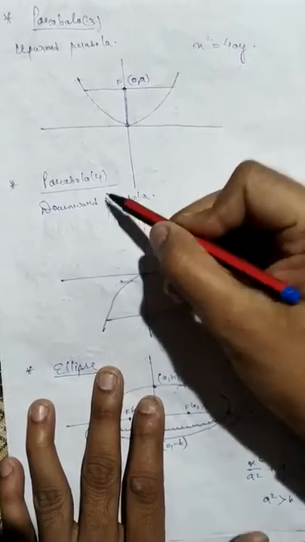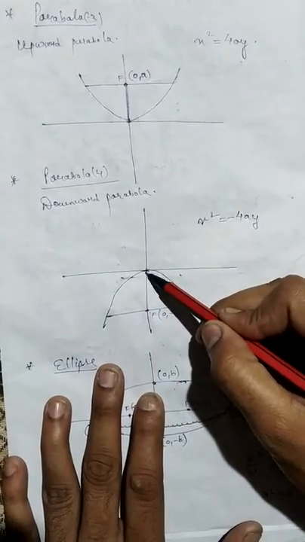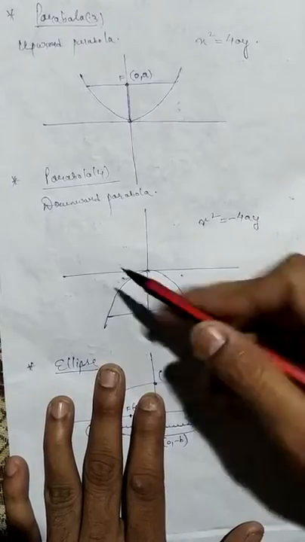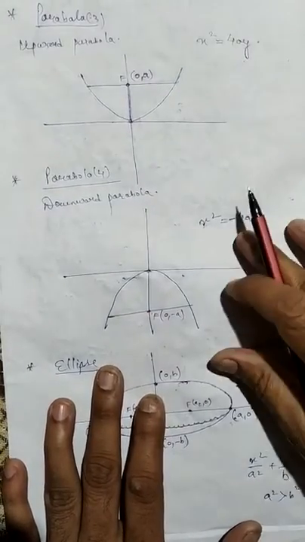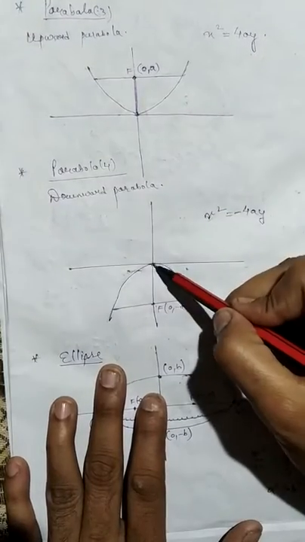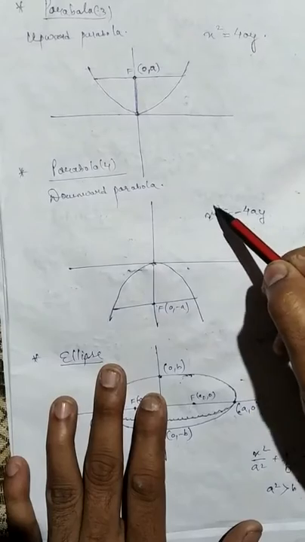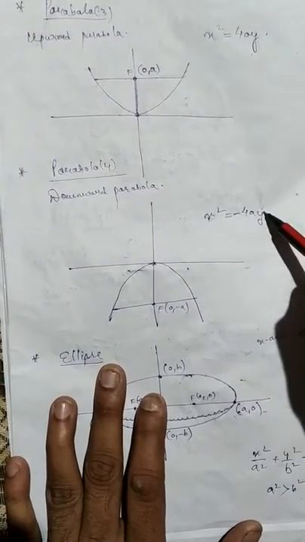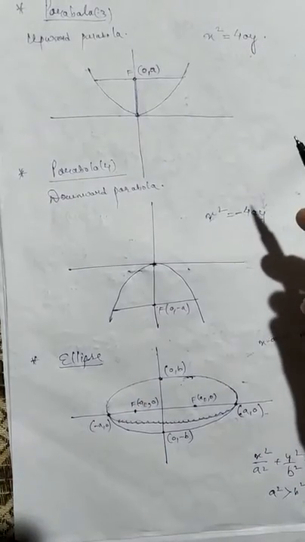Okay, now again for parabola 4, the downward parabola, the same thing. This is your y touching the x-axis, so again I'll write x square, but towards the downward side, so it is negative: x square equal to minus 4ay. So keep this thing in mind. If it just touches, we take x here, and the other, y, will come. If y is here, x will come, and vice versa. So this is the logic to remember. I used to remember it in this way.